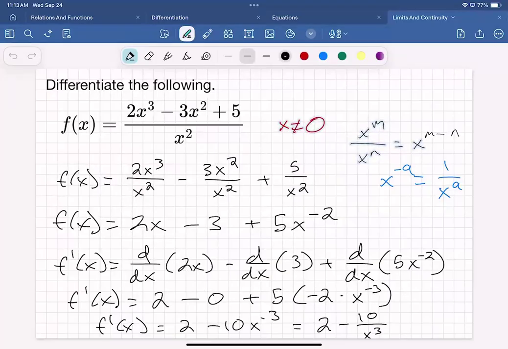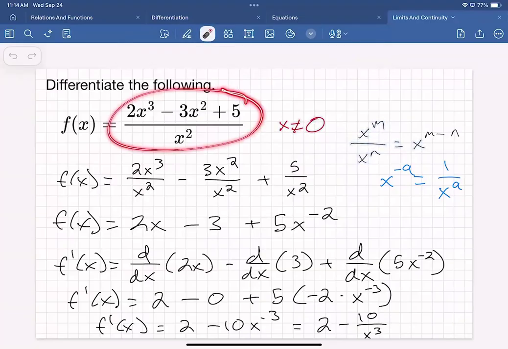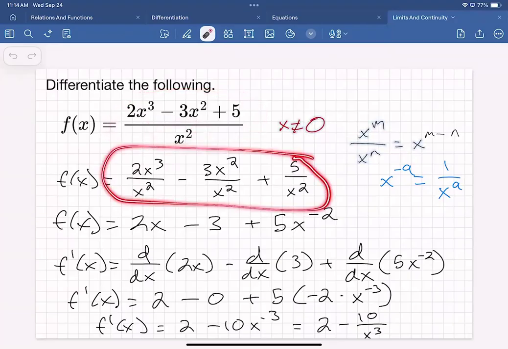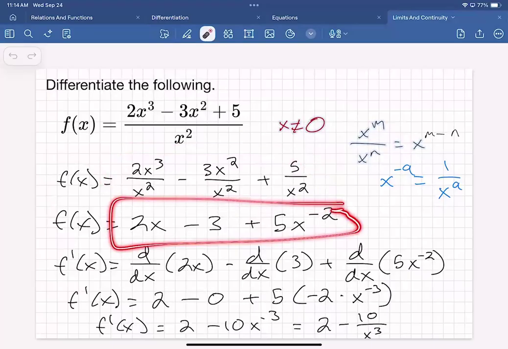So this was one of the ones that I used last week when we were just introducing the fact that, hey, we have the limit definition, but we can use patterns to help us move forward. Okay. But make sure you see here that just because I have division doesn't mean I have to use a product rule or a quotient rule. Since it's just x squared in the denominator, remember, this was the first approach that we looked at, how I can break it, what we call, breaking up the fraction into 3 fractions rather than 1. Just make sure you see, once you simplify, you can use the power rule. Everybody kind of remember looking at this one last week?